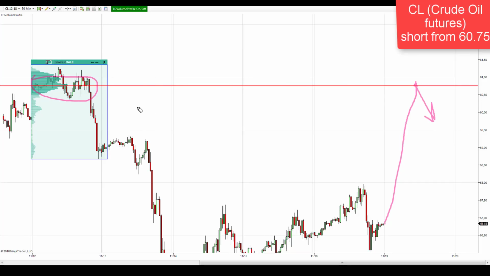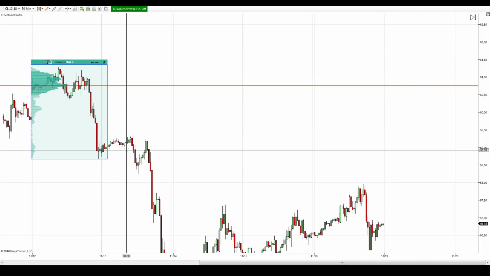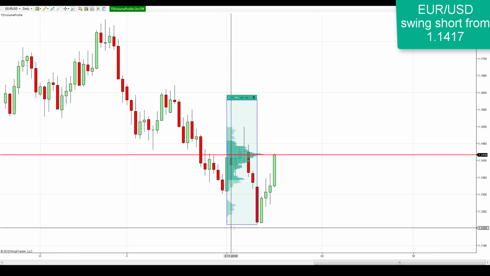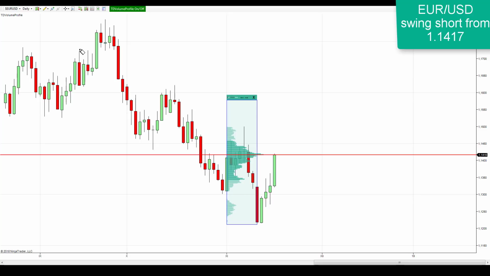Alright, so this is another intraday level which I wanted to show you, and let's now move on to the swing levels. Alright, so this is euro dollar. It's a daily chart of euro dollar, and there is a pretty strong selling activity on the euro, pretty strong sell-off, and this is the low of this year, and from the low of this year strong buying activity started. This strong buying activity, and currently what I see is that there were pretty heavy volumes accumulated in this area.